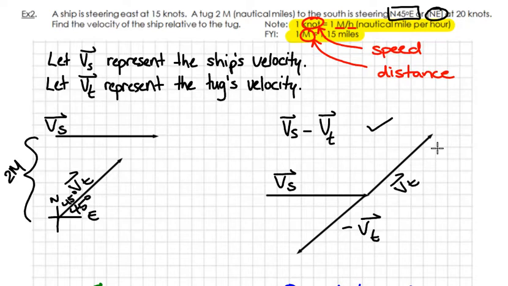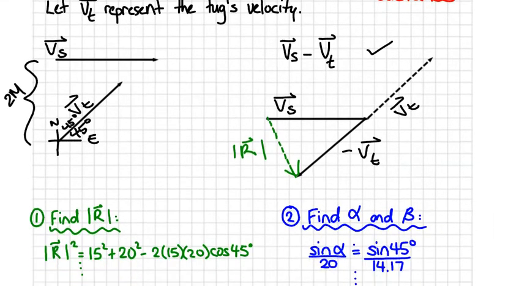That means that if I decide to put these guys together, tip to tail, and then go all the way around, I have my resultant, which is going to be Vs minus Vt. Okay, let's make sure that no one thinks that we're dealing with this guy anymore. We'll make it dotted. And ta-da, beautiful. All right, there's my triangle.